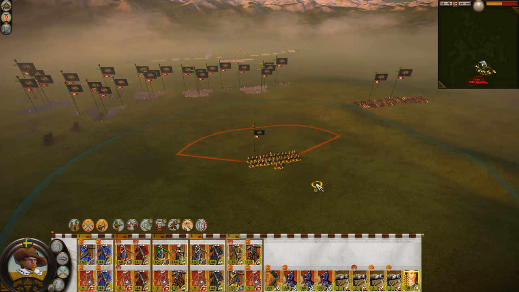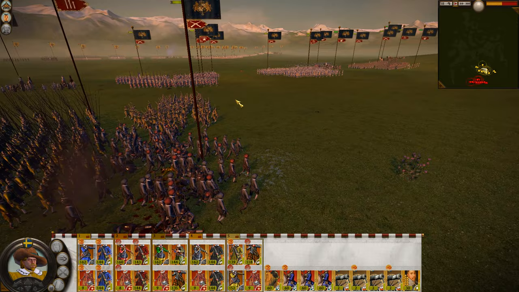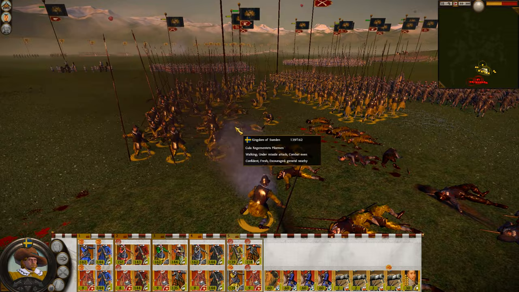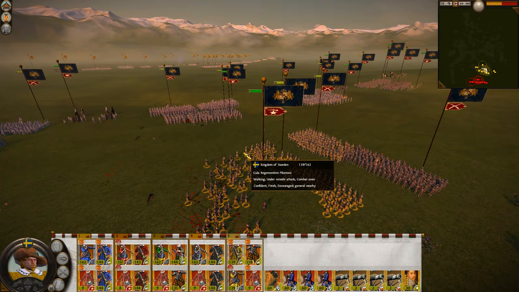Really nasty shots here. I guess they're really trying to target 5th Brigade. Look at that! He threw a lot of men around, but he's killed a good part of 20 men. So they're getting in some really good hits.